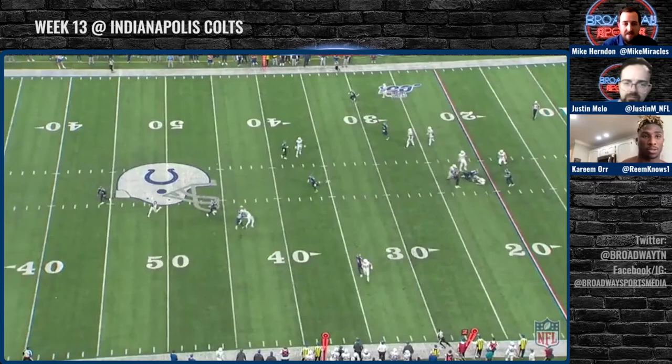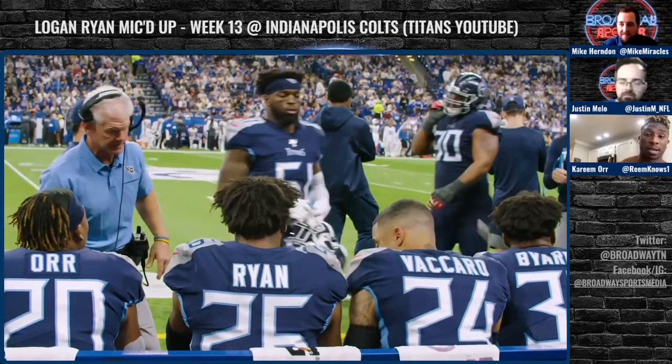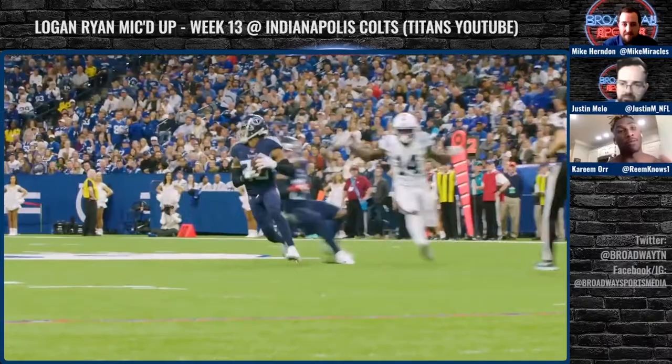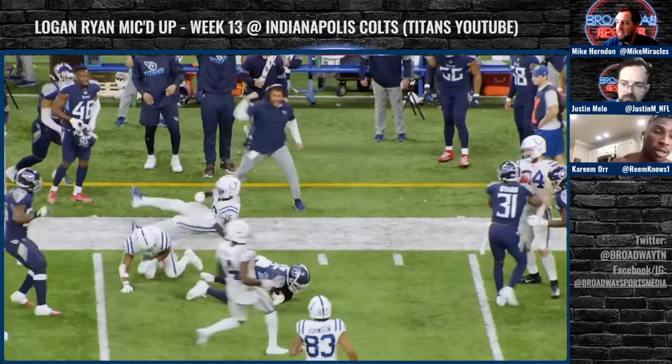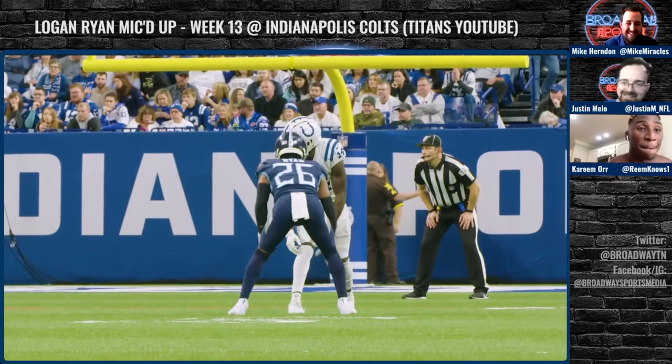And how much of that is you reacting and communicating with Logan pre-snap? It's very important. Communication is very important, which I understood because I saw how Logan communicated from the nickel. If anything like a switch wanted to happen, that would be a communication call that the nickel would have to give. I never heard anybody come in there complaining about Logan not giving the call. So he was a talker out there, wasn't he? Yeah, he's elite. That's my guy, man.